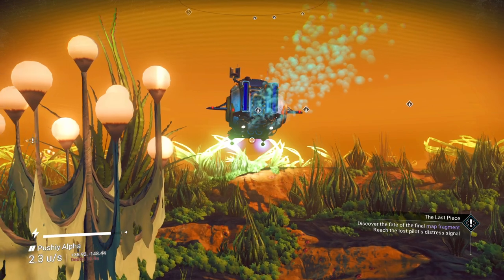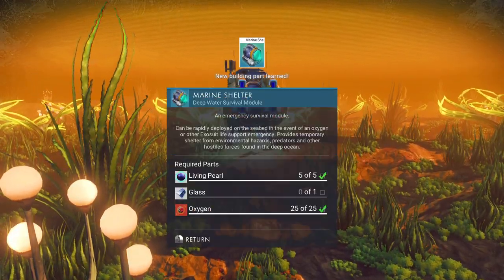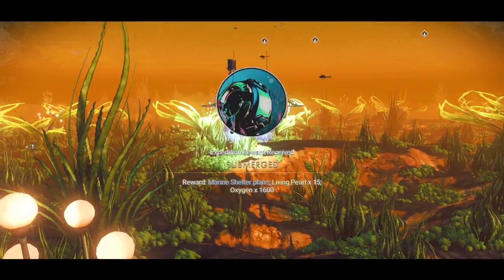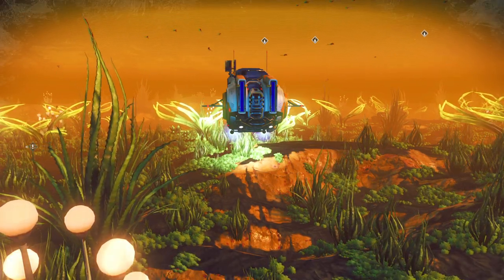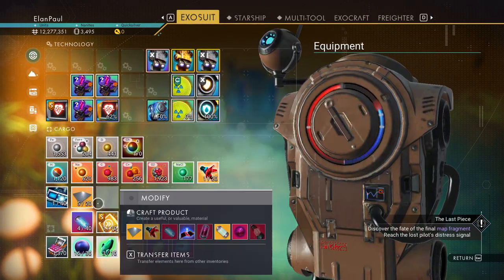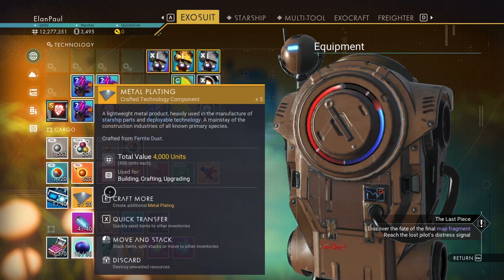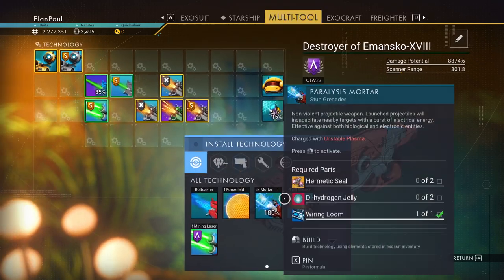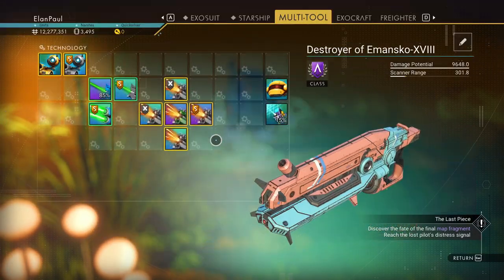Okay, so let's collect our reward. Okay, marine shelter. I don't think we really need that, but that's nice to know we have that. Living pearls and oxygen. Oh, good, we needed oxygen. Nice. Okay. Okay, good. I want to put that back.